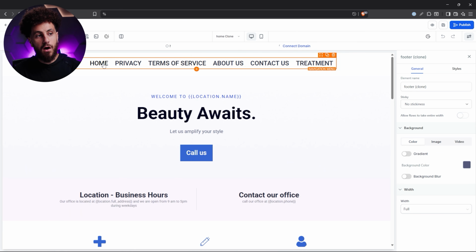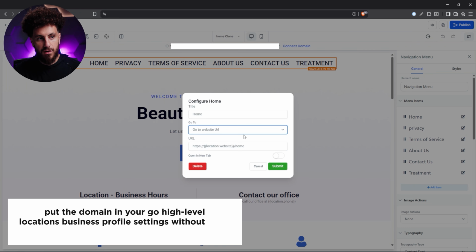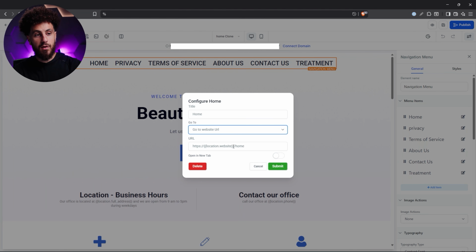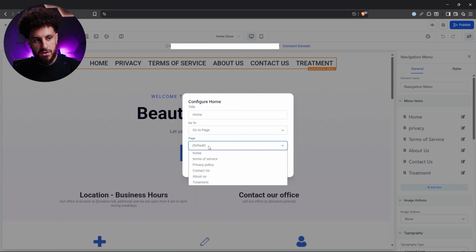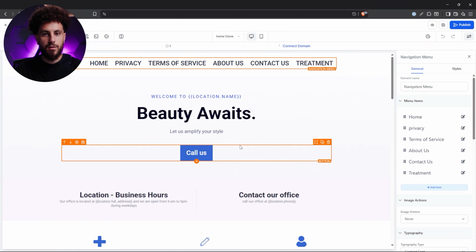And you have to make sure that all of these buttons here are in fact working. So make sure you go to these and every button is linked up to the exact site name. The way that I have it set up is super convenient, so that once you buy the name and place it in your Go High Level settings, it should take care of this entire process for you by making all the buttons work automatically. But you could also just press Go To Page and change that to any of these pages so that they're all working on every single page. Make sure the site is not broken at all before submitting.